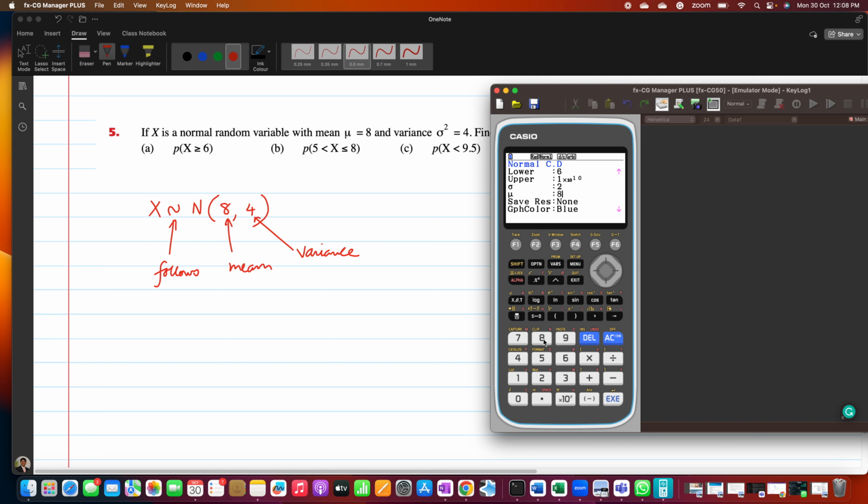Now because you know the mean, you can go down. You can graph it also, and that will also give you an answer. The graph is just a way to see this. What does this mean? The probability of obtaining a value greater than 6 is this area. So if you have data whose mean is 8 and variance is 4, the probability of getting a value greater than 6 would be 0.841. That's what it means.